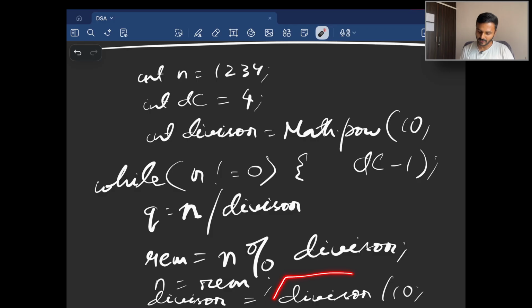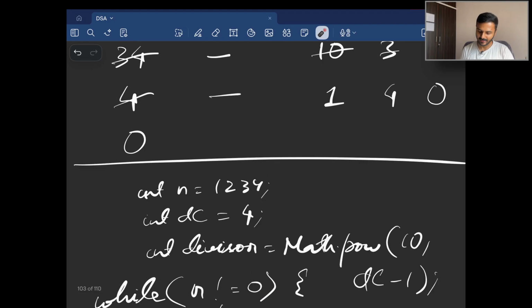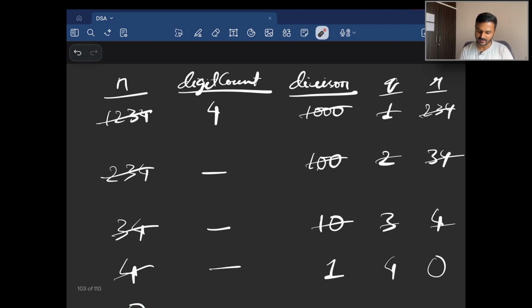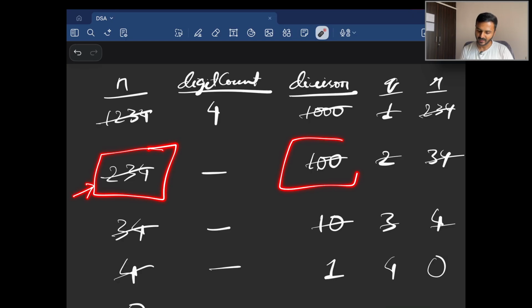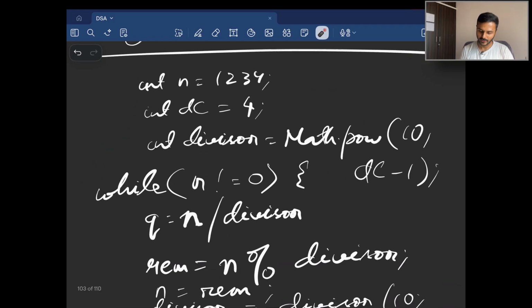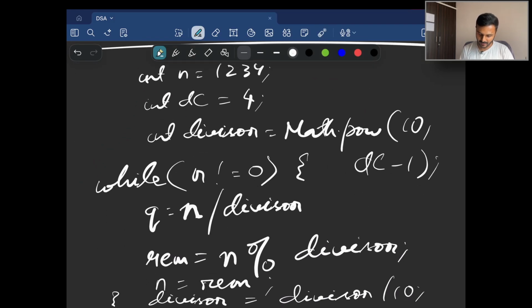So what's happening over here is the current value of divisor is being taken and that is being divided by 10, and the result is stored back in the same variable, which is what we have discussed that we will have to do, right? Take the current value of divisor, which is 1000 in this case, assuming we are in the first iteration. Then we are going to divide this by 10, which will give us 100, and we will store that back in the same variable so that when the loop iterates for n is equal to 234, divisor has got the correct value, right? So with this, we can then end the loop.